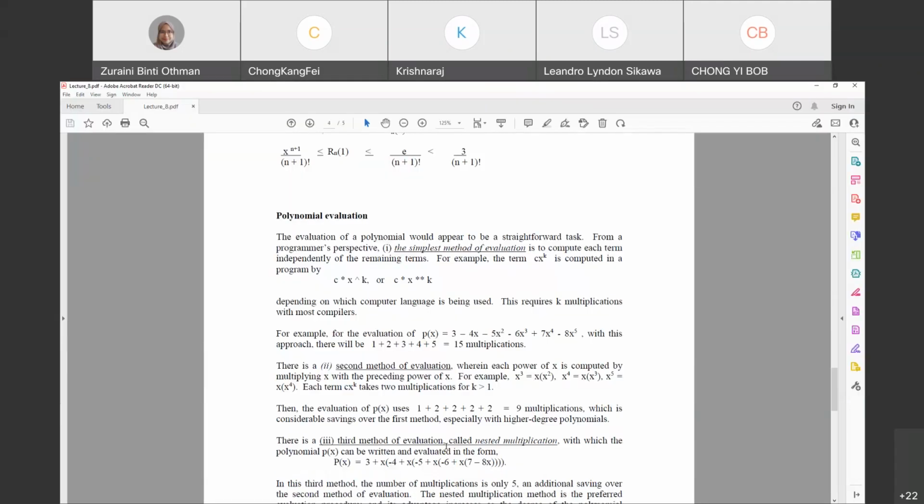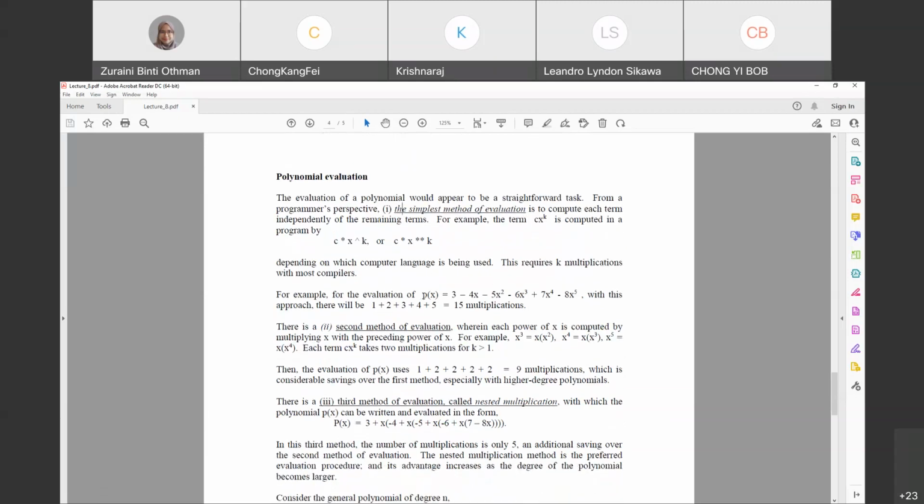Computer kamu to make it less computation, which is when you do the calculation, you make sure that you get the best formula for your computer so that the computation will be less, it will be good. If it is less computation, then it will be good. Okay, apa yang saya maksudkan ialah bila kita ada simplest method of evaluation, contoh kita ada PX kita dalam sebutan yang macam ni. PX sebutan dia yang ini.